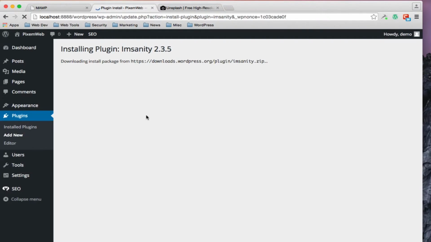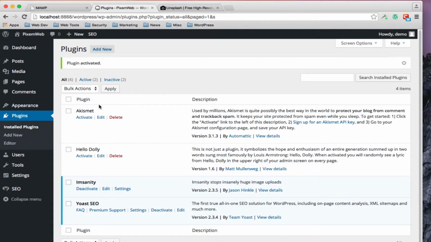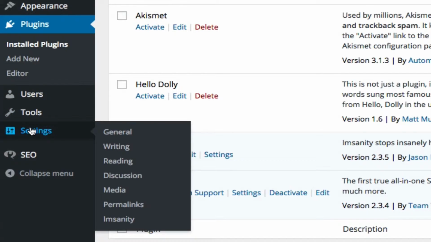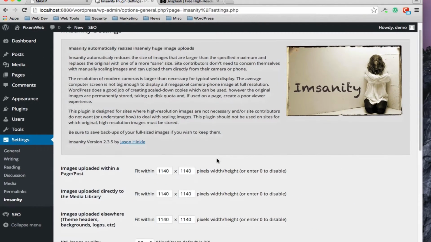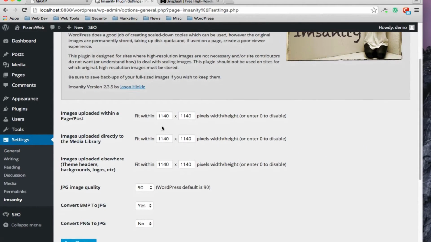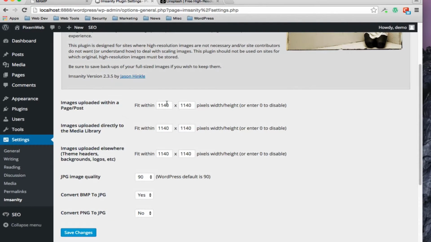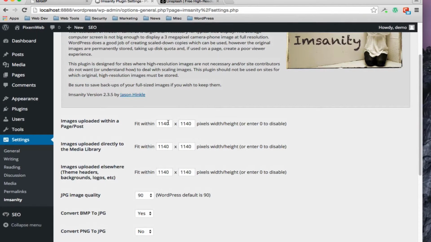All right, so we are installing it. We're going to activate the plugin. So now, where can you find the plugin? Well, in your plugin section, you can either go to the settings link over here, or you can visit your settings link in your admin sidebar. By doing so, you click on the link and you're going to see the file size options that you have. It might be 2100 by 2100 initially. I previously had this uploaded and deleted it, and the settings were saved in the database.